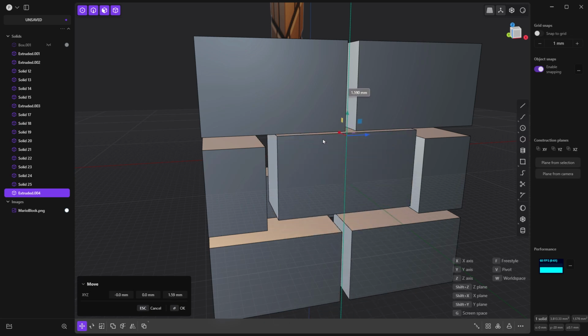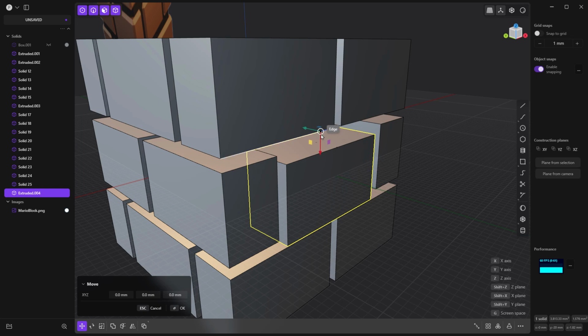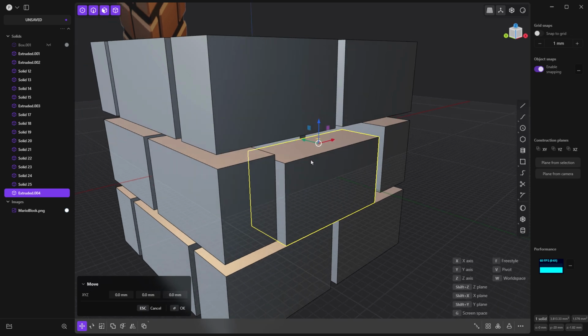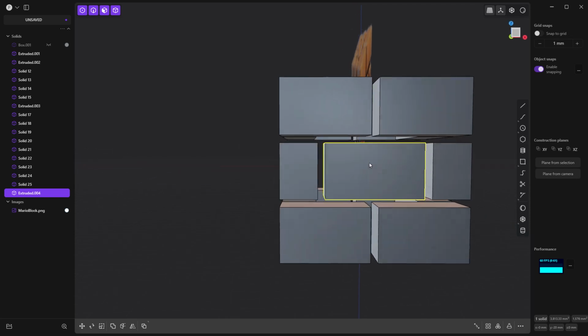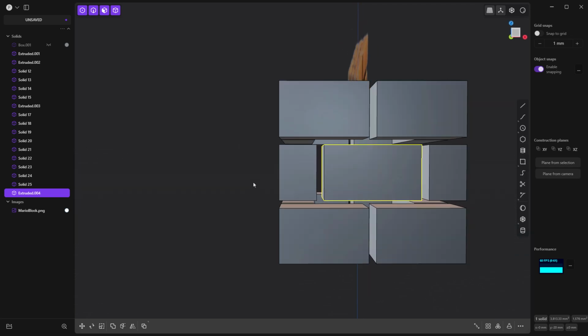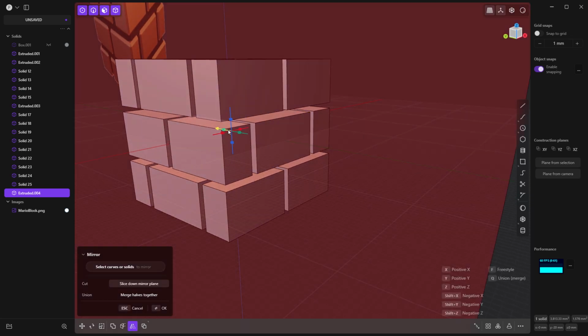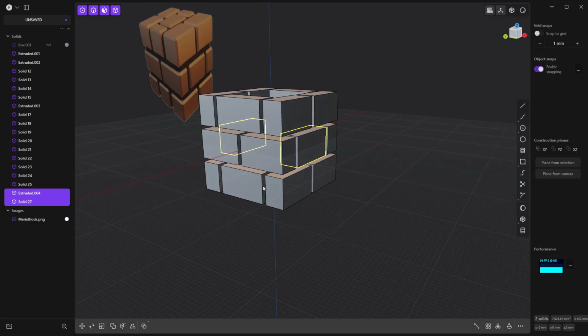All right, so let's go ahead and just make sure we understand that. I'm going to rotate this around. V to set my pivot point, slap it on the top of this here. So now in this case, Z is pointing up, so we're going to move it in Z, hold down control, and just snap to another reference. So what this allows us to do is ensure that this block is the same height as this one. So everything's looking okay. We can mirror it across Y in this case, right click to accept.